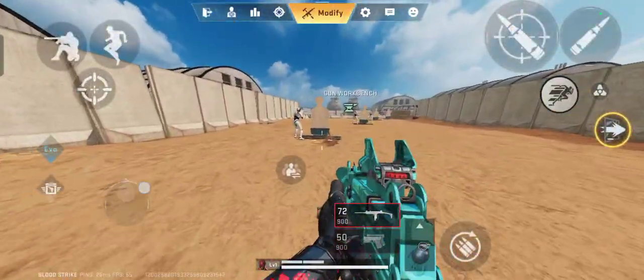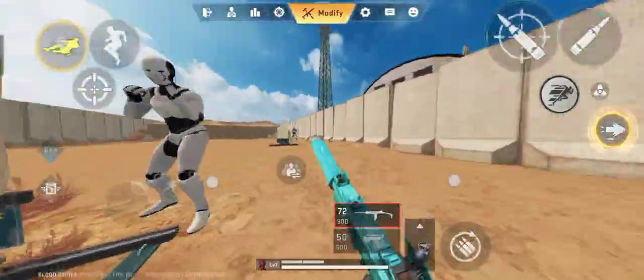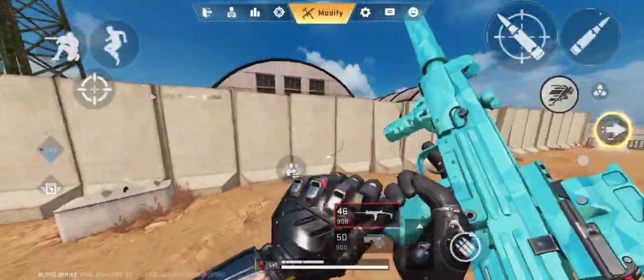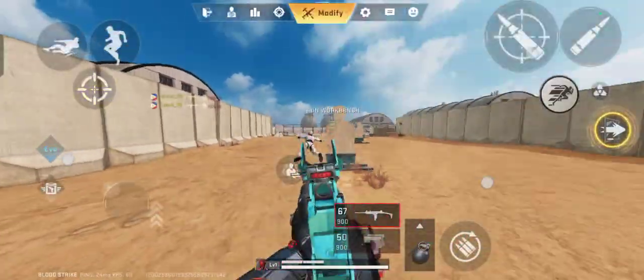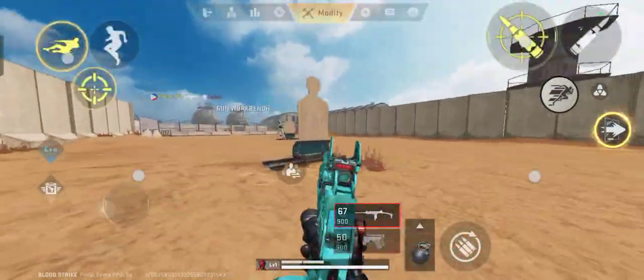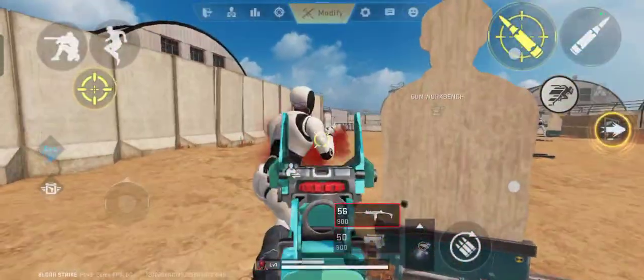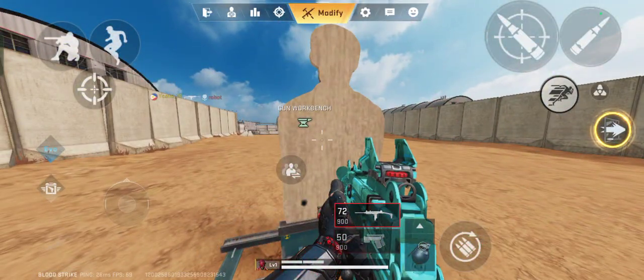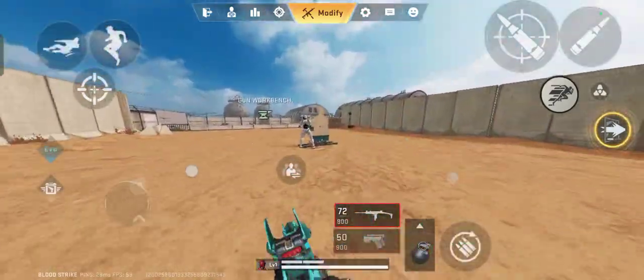But something that you don't do at all pretty much is slide cancelling. Remember, slide cancelling is a very important and very basic rule of gunfights in Bloodstrike, and it also helps you to master how to peek out of cover and go back into it at the same time without overshooting your aim. Then we go on to jump strafing.